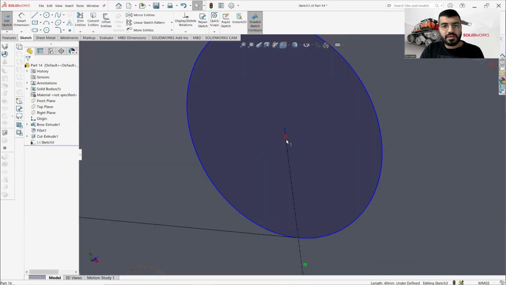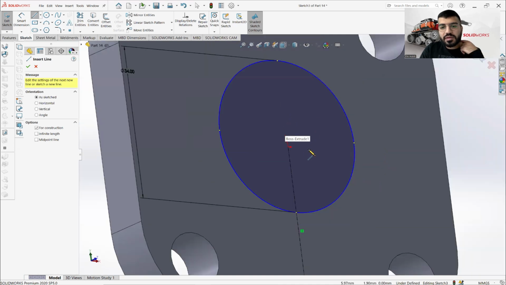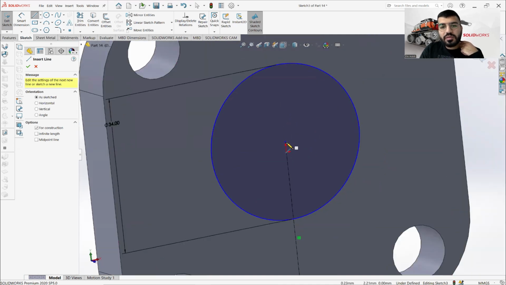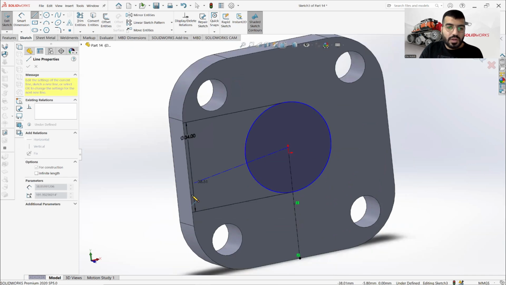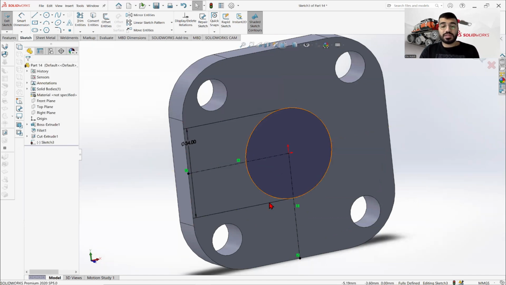Let's repeat it again. We should choose the center of the circle, to the midpoint here, and add relation, it should be horizontal. See, now it's fully defined.